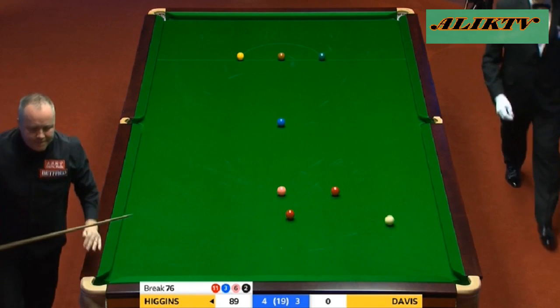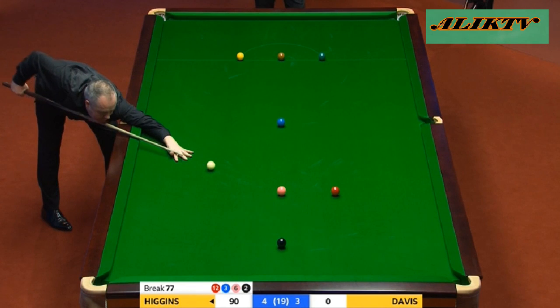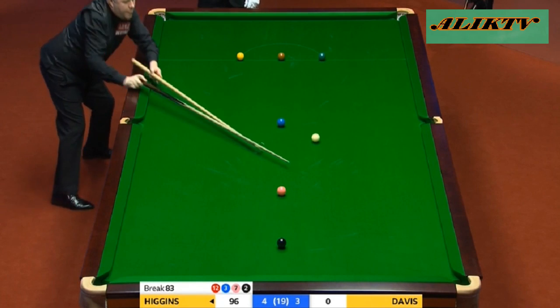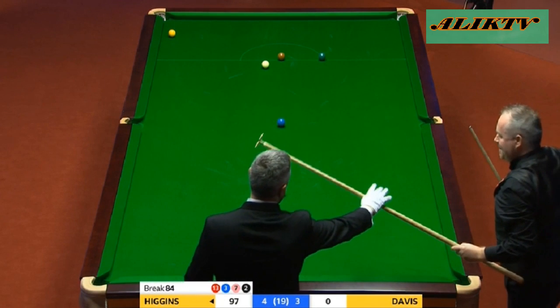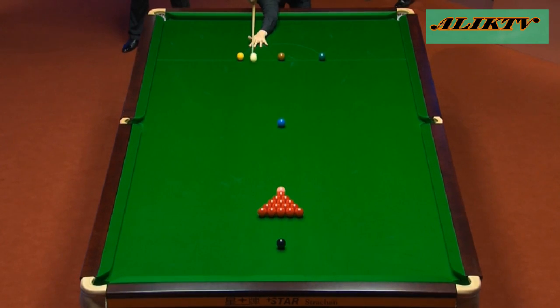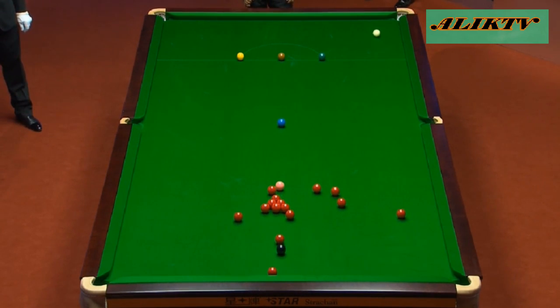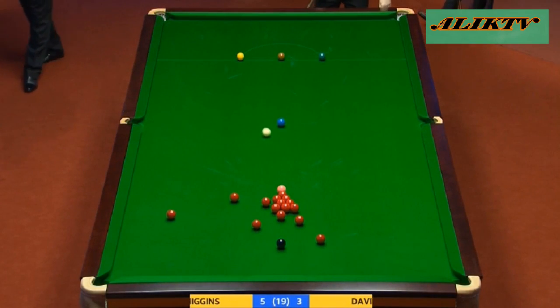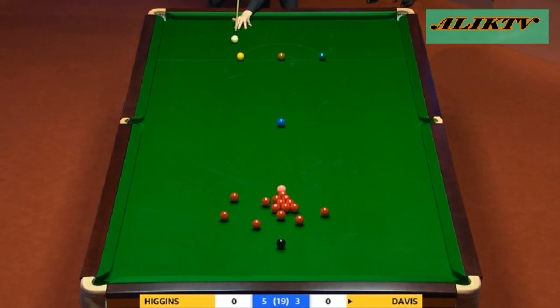Sixty-nine. And it's going to be a big one. 77. 84. Nice shot. No, we'll be disappointed. So here you go. Is he a foot this side of the ball line? He's just the other side of here. Just a fraction below it. But as John. Something for Mark to work on, I'm certain.